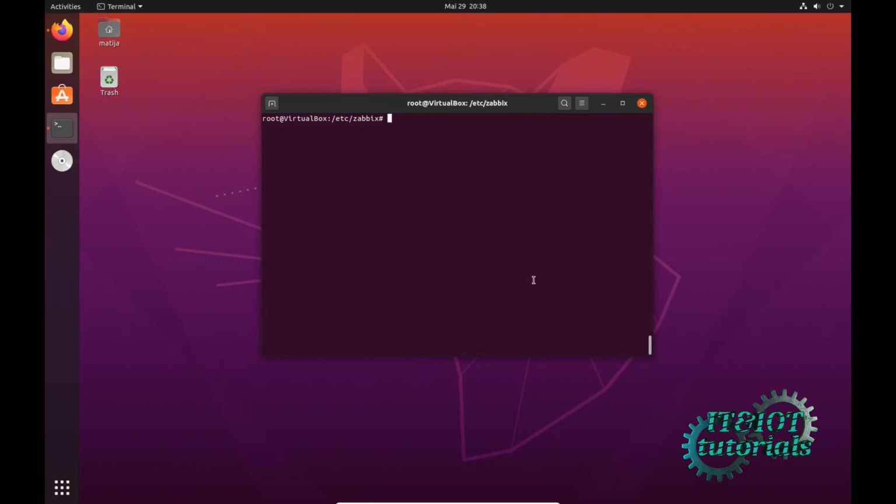And the question, what did we learn today? What is apt and apt-get, and what is the difference between them? We have also learned the commands apt update, upgrade, install, remove, purge, and also we have learned the bonus commands apt autoremove and autoclean, apt list and dpkg list.